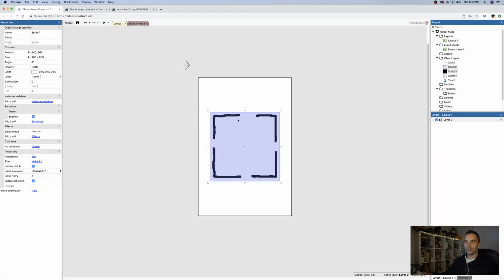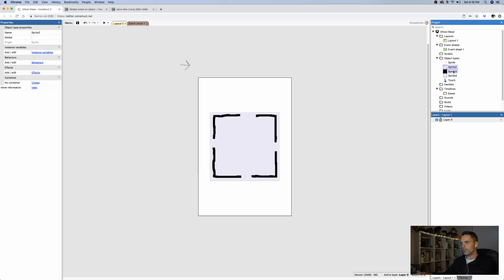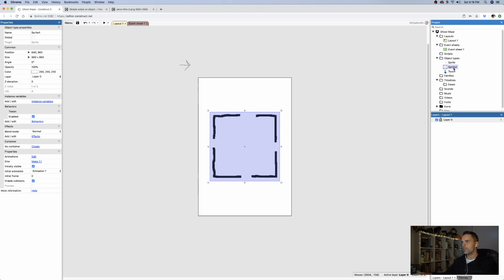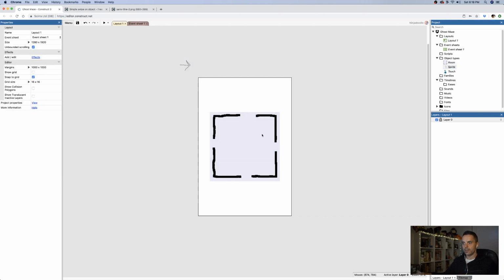Okay, wait a second, guys. I'll check which one's on the screen. Sprite 4. Okay, let's take Sprite 2, Sprite 3 out. Don't worry about this. This is just a test I was doing before and I forgot to delete it. So, and rename this to room. That way we're not confused. Now the arrow, we'll keep it there for now, but we'll delete it later.